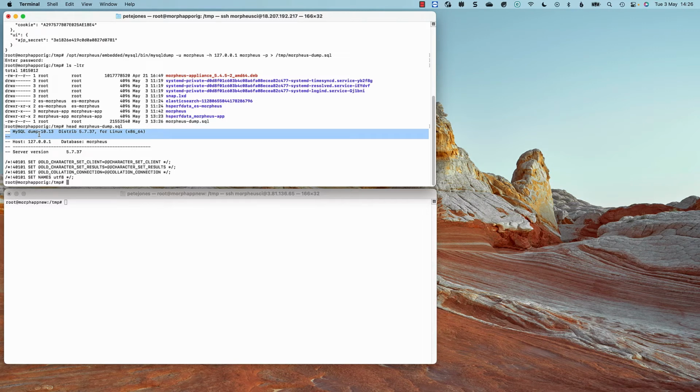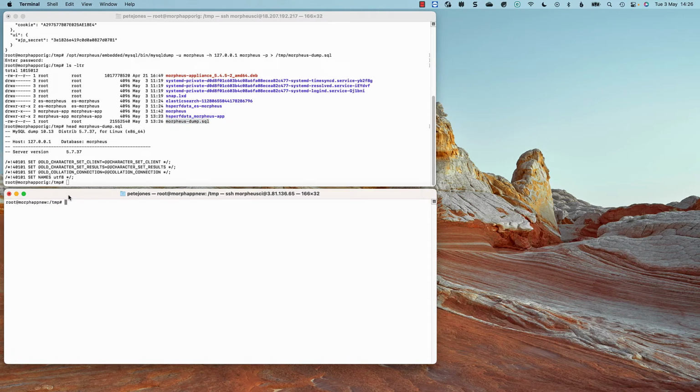What we need to do now is copy this MySQL dump file over to the target system. This is the system here that we're going to restore, the one at the bottom. So I'm just going to do an SCP to copy the file.